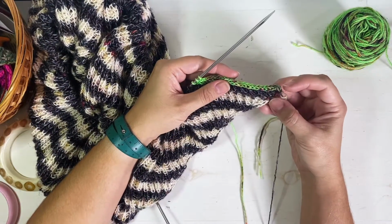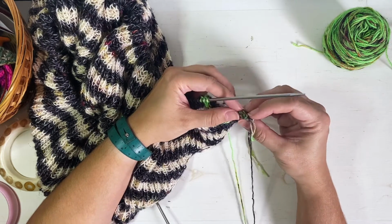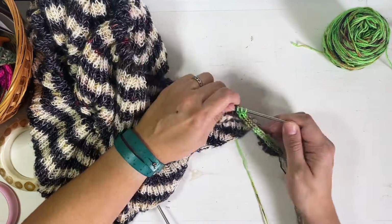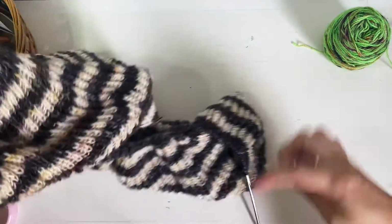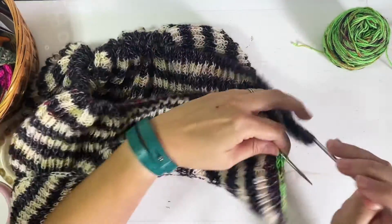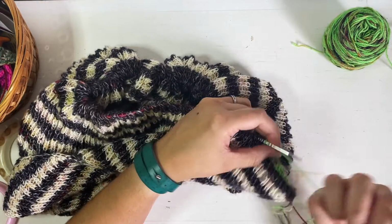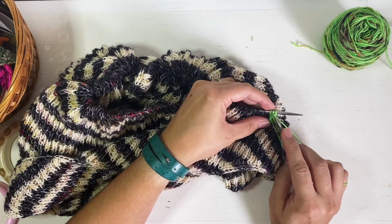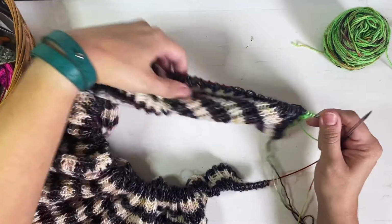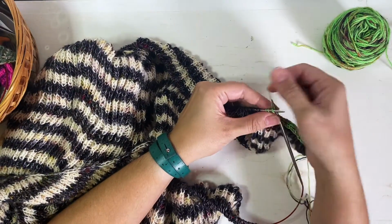So you can kind of see this is what my edge looks like where I cast on those stitches. It's very clean and it will look even cleaner once I weave in all of my ends. Okay, so I'm going to continue with this one. I just slipped my three stitches back to my left hand needle. Even the small is really big. Am I right? So I'm going to knit two.